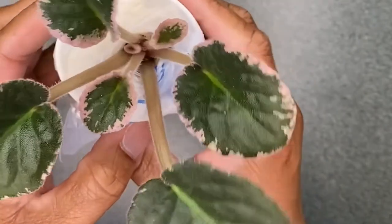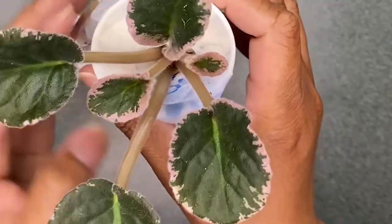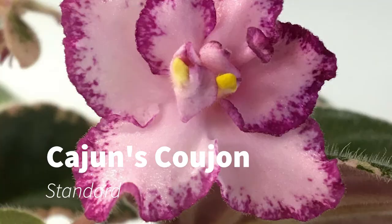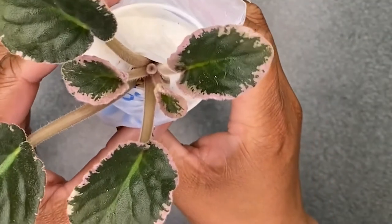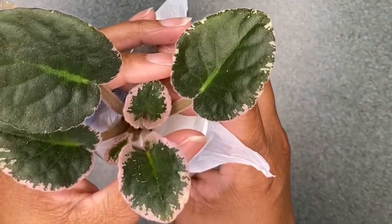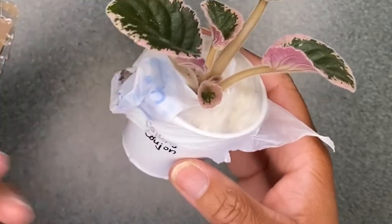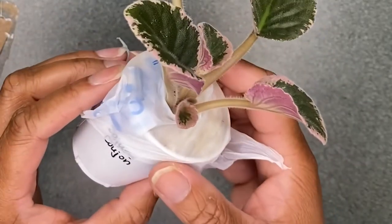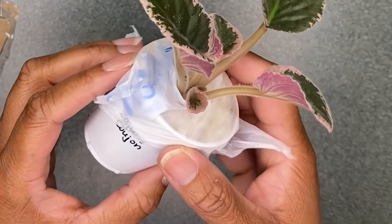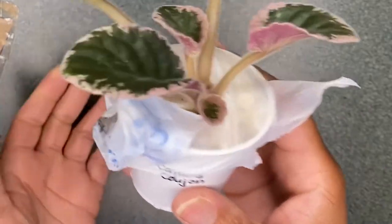These are just beginning. And this is a variegated one. I think this one is going to have some nice pink blooms with some fantasy edging, if I remember correctly. This is part of the Cajun series. If I had the video originally, you would have seen that it was packaged up very nicely, but no worries. I actually ordered six plants and managed to get seven, so you'll actually get to see the opening of the other six plants after this one. Sorry about that.